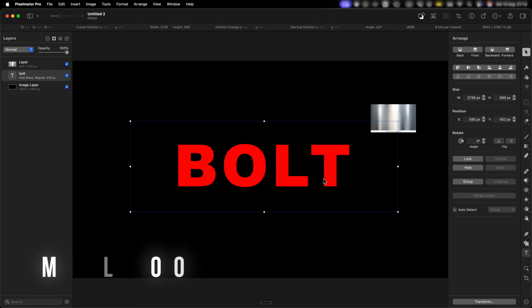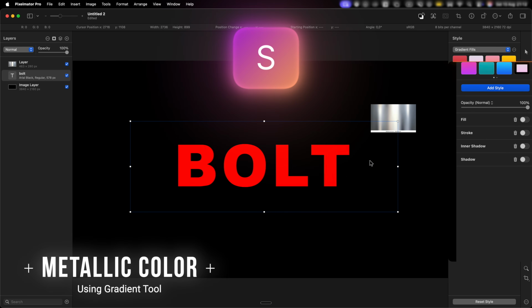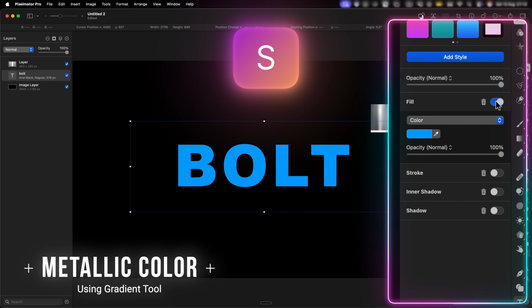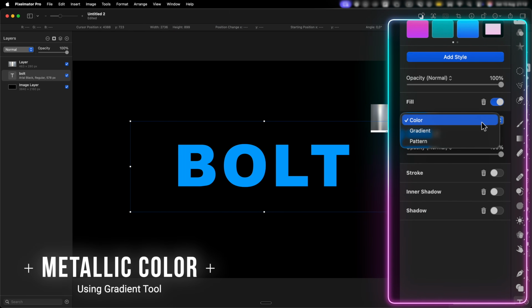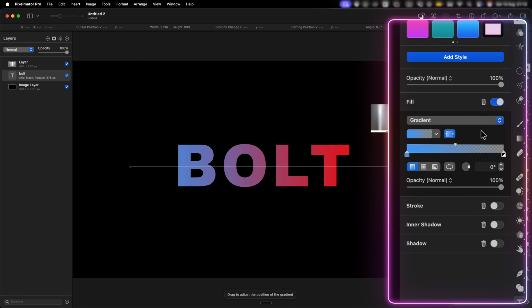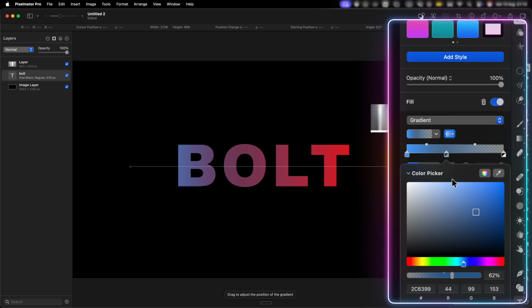Now press S to open the Style tool. Here in the Fill panel, we pick Gradient to create the basic metal appearance. When you open the Gradient tool, you will see only two color ranges, from the beginning to the end of the bar. We will add one or more colors by simply clicking in the middle, choosing the knob, and picking a color. We are creating a silver effect, so the color should be in a range from gray to white.